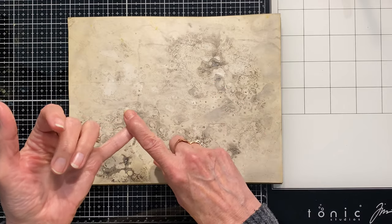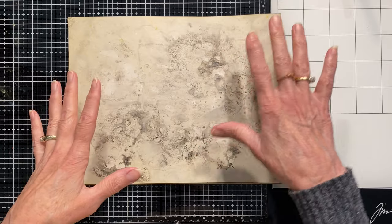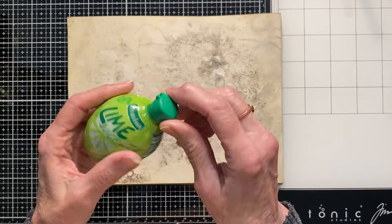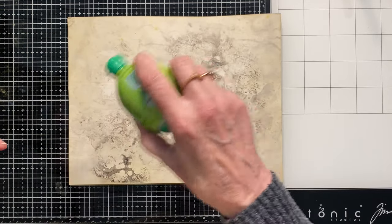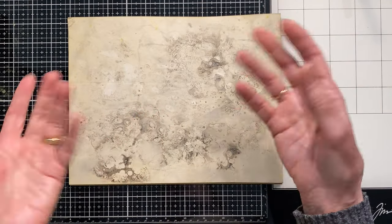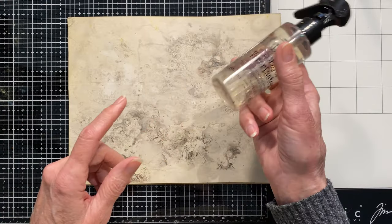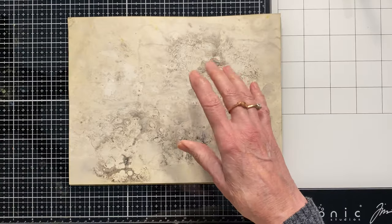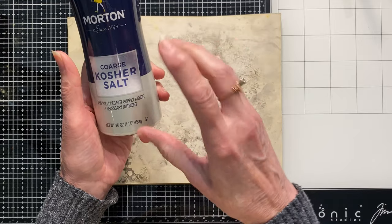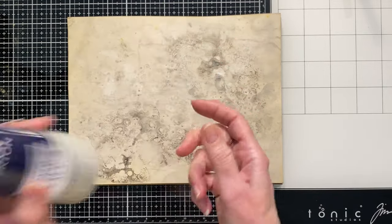The nice thing about the saffron is once my papers are dry I can just reuse those again, so I'm saving them since they're like gold. She also used lemon juice — I can't remember if she diluted it or not. I didn't have any lemons but I did have this little container of lime juice. I really liked that it was in this container because it made it go on in nice droplets. You can put any of these in a spray bottle too. I also had a spray bottle of water with a little bit of tea still in it that I used to spritz when needed. She used a combination of different coarseness of salt, and I just used coarse kosher salt.